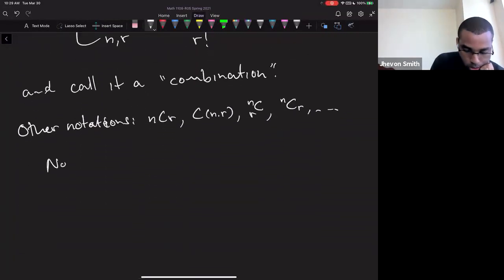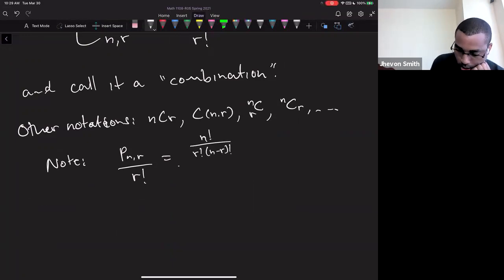I want you to also note that P(n,R) over R factorial, by definition of P(n,R), is n factorial over n minus R factorial, but then that's divided by R factorial.